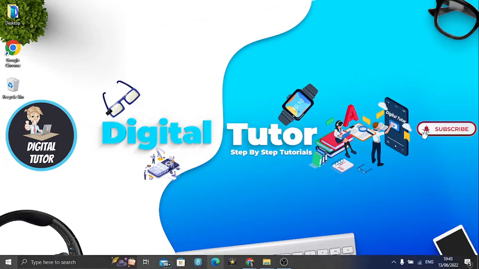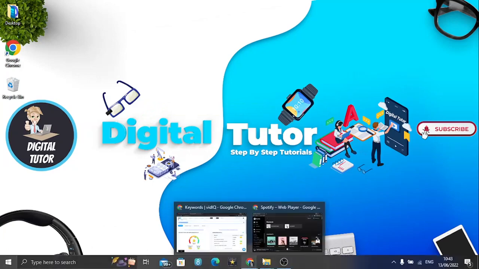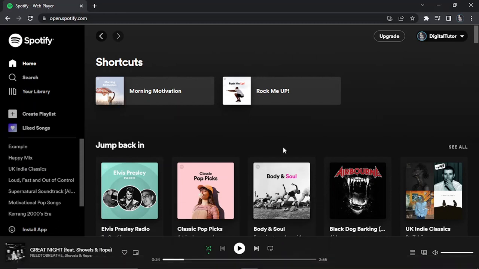In today's video, I will be doing this on Spotify.com. If you are using a mobile device, you will also need to come across to Spotify.com. You can't do this on the app. So if you are using a mobile device, you're going to want to open a mobile browser, navigate to Spotify.com and log into your account.